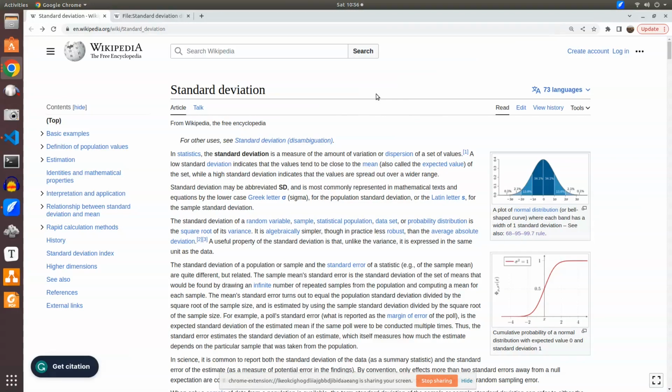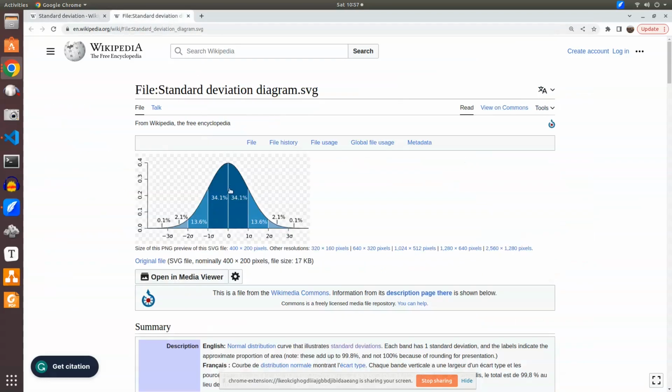In this video, we'll talk about what standard deviation is and how it is helpful in machine learning. Standard deviation is a measure of variation, or dispersion, of your data points around the mean of your data points. Consider this as your normal distribution, where you have a particular feature and the majority of your feature values are centered around 0, and standard deviation describes how data points revolve around your mean.